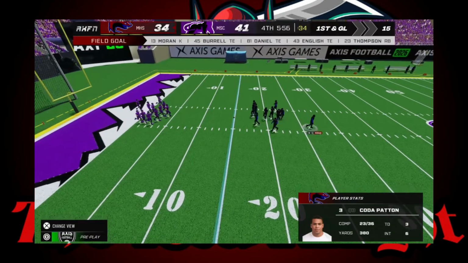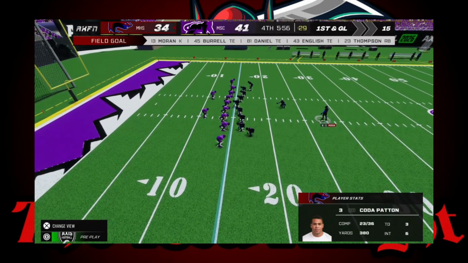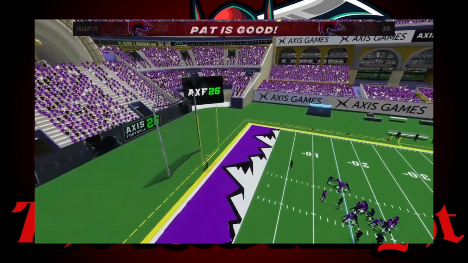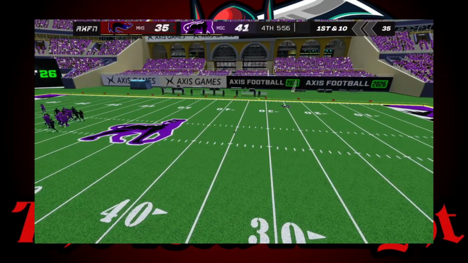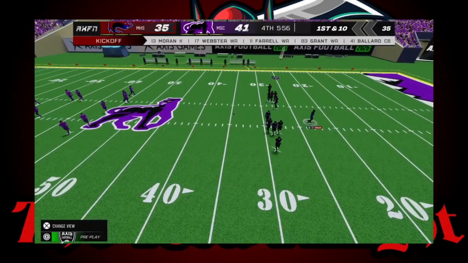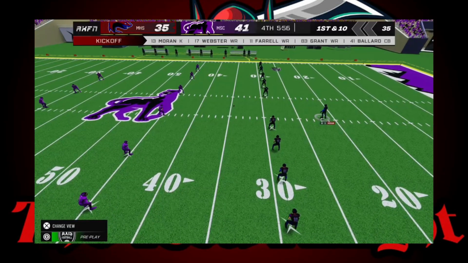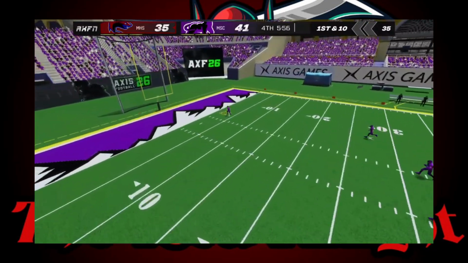The kicking team sets up for the extra point. Bourne will boot it here. And it's good. That score will close the gap a bit. Lining up for the kickoff. Bourne will boot it here.